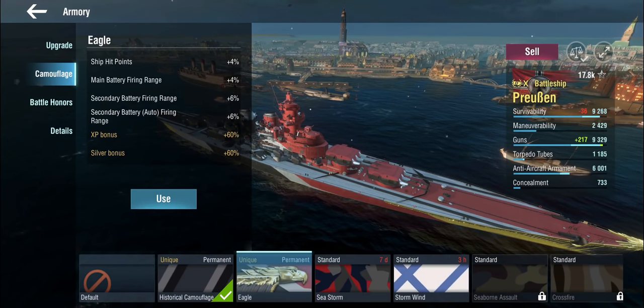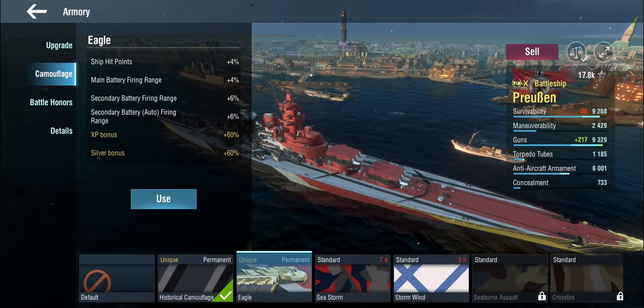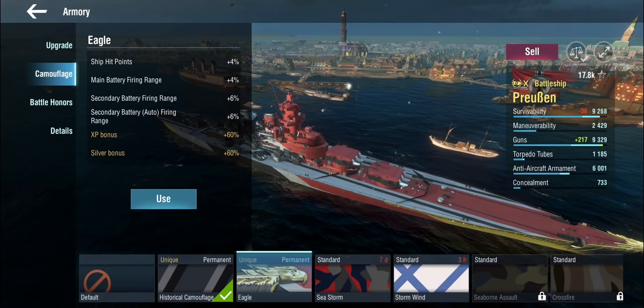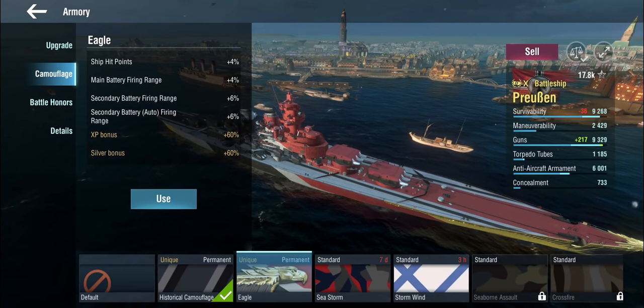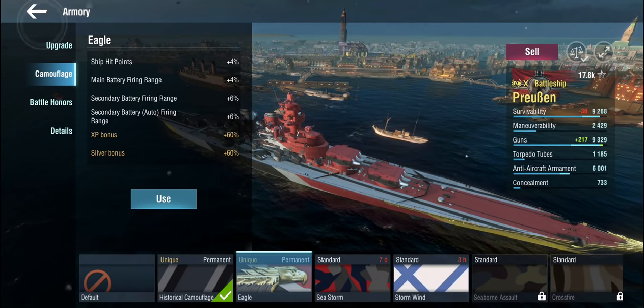This would actually be the better camo, in my opinion. It is currently, I think you get it for free if you get this ship, but as usual, it's a tier 10 premium, which means it's in a crate, which means, you know, economics and such, and gambling things.